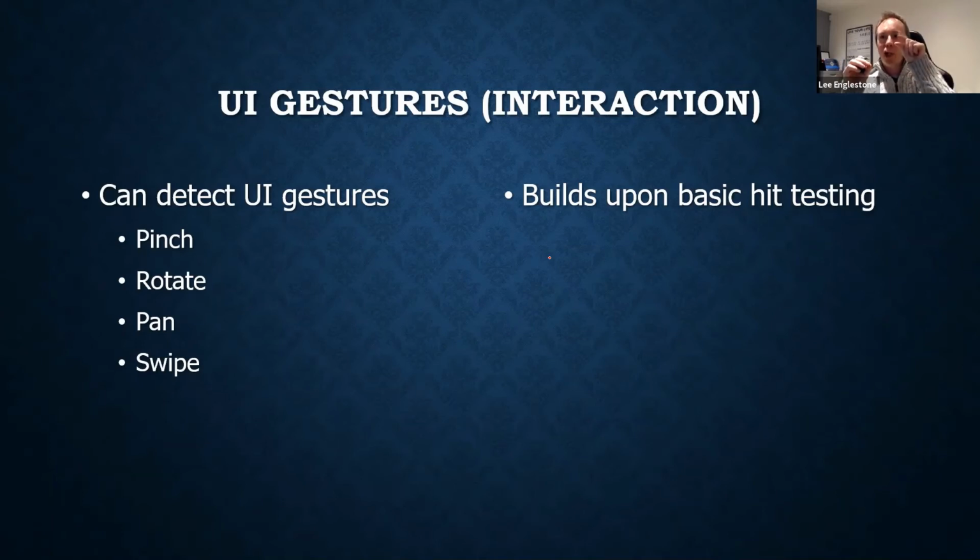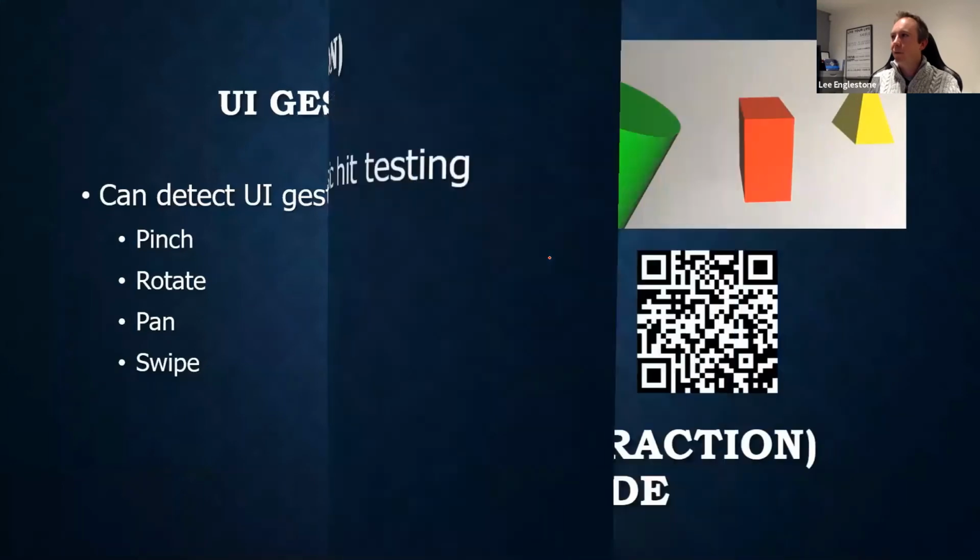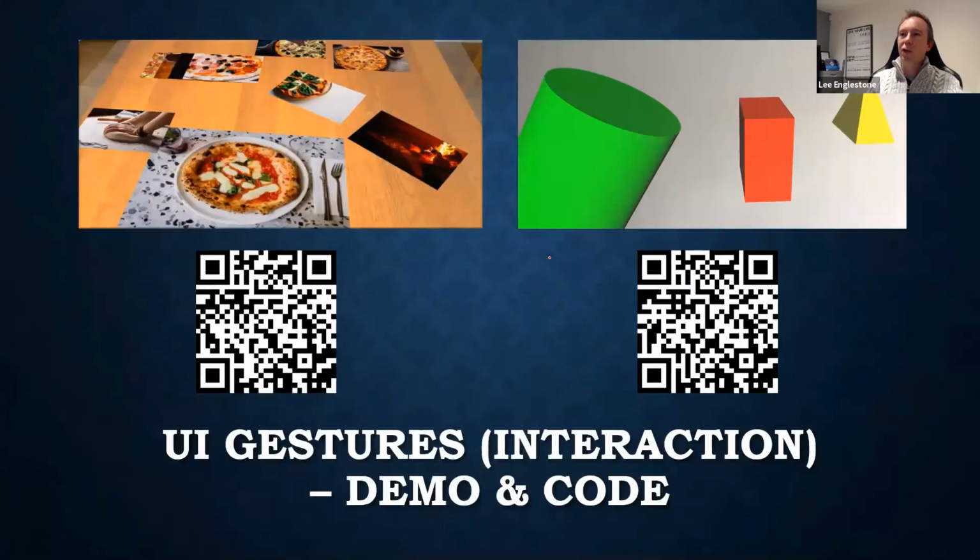So whether we're pinching in or out, rotating or panning or swiping, if we do that on the camera and we happen to be doing that on a 3D model, sorry, on a node in that scene, we can get it to react to that event. So we can do some quite interesting stuff. I've got an interesting video and a boring video. I'm not going to show you the boring video, don't worry.